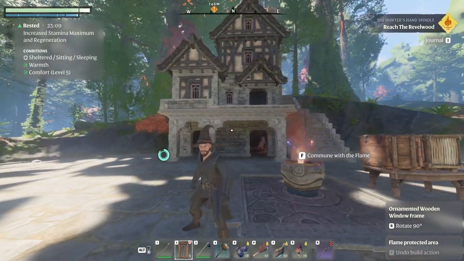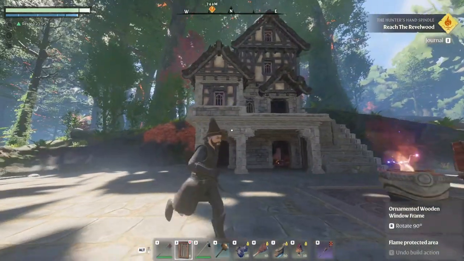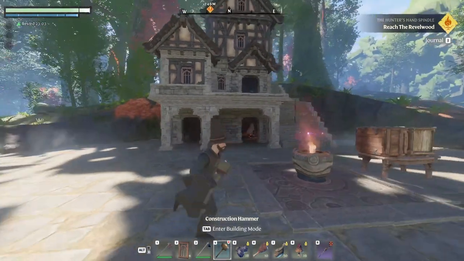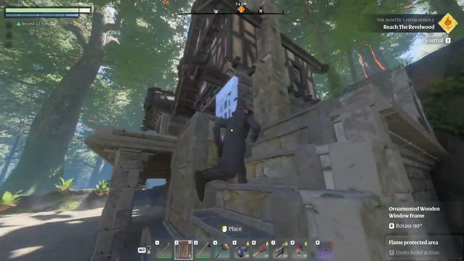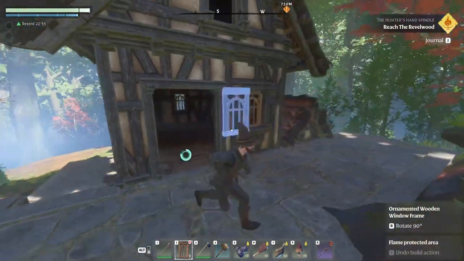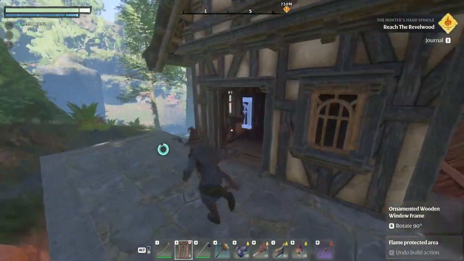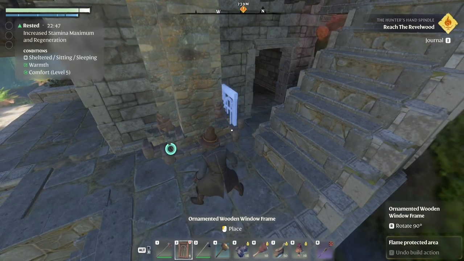But yeah, let me know what you guys think of the building. I think it turned out pretty well. I was gonna use the fancy roof pieces, but I don't have enough of those, unfortunately. But I think this looks pretty well, actually. I don't know. I kind of like it. Then again, I haven't tested out the other block, so I don't know how that looks yet.